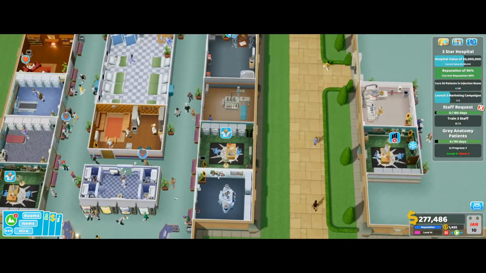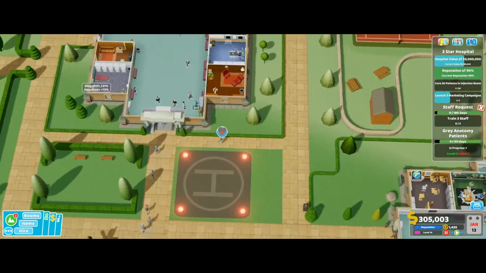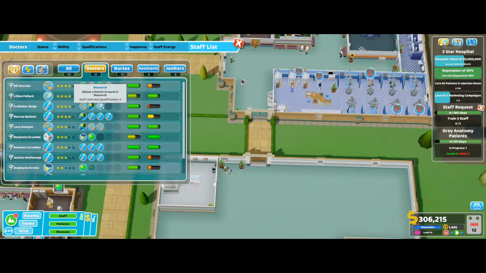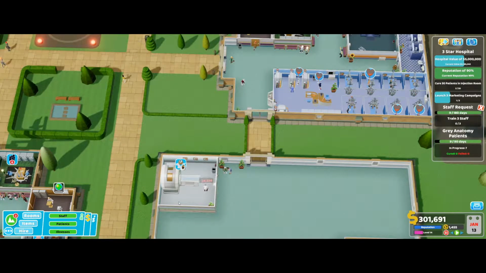Okay, so GPs. Where are all my GPs? Clearly not GPing. You, where are you? What are you doing? Oh, where are you going? Oh, I have no idea. Do we have... I don't think we have a doctor who can do scan. Or do we? Huh, no, I don't think so. Right. Do we have a doctor? Oh, look at you, Dirk Champion. Apart from you're not great. You're stupid, but you're motivated. That's fine. You go there. Oh, look at him.